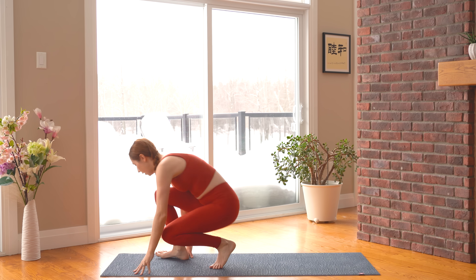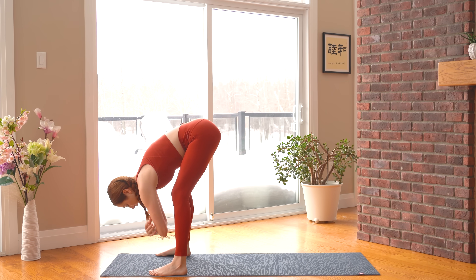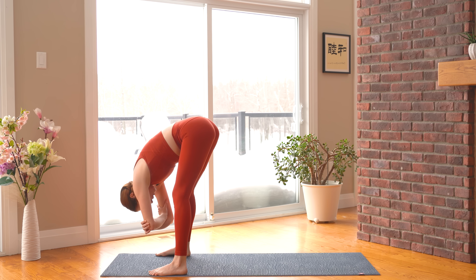So really focusing on integration — integrating all of the work that you've done over the past 30 days on your yoga mat as well as through our daily challenges. Hopefully you've been doing those as well. We are actually going to begin standing up for this one, starting in a ragdoll fold at the top of the mat. You can have your feet fairly wide with your knees bent, maybe holding on to your elbows as you sway a little side to side, maybe turning your head a little, just letting go.